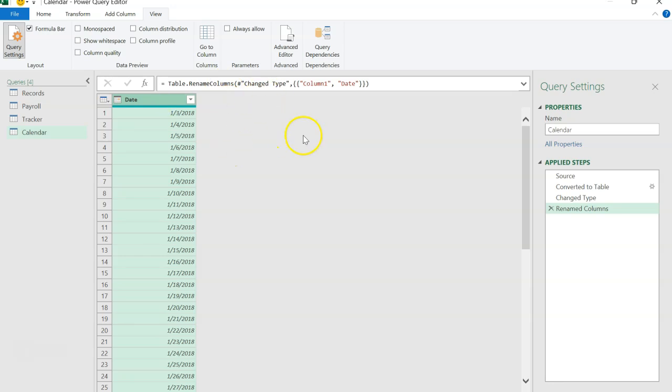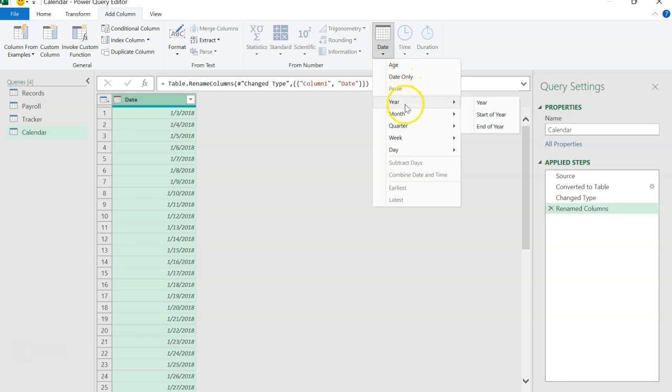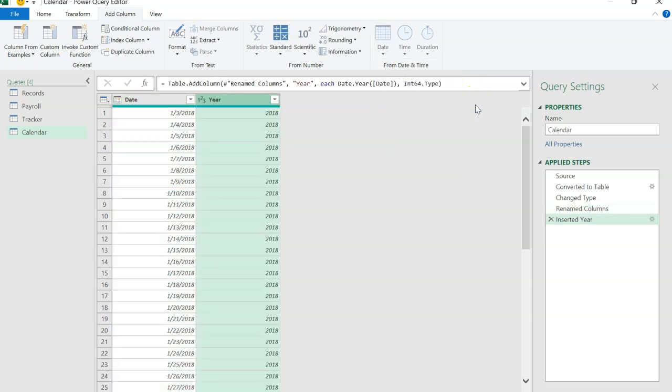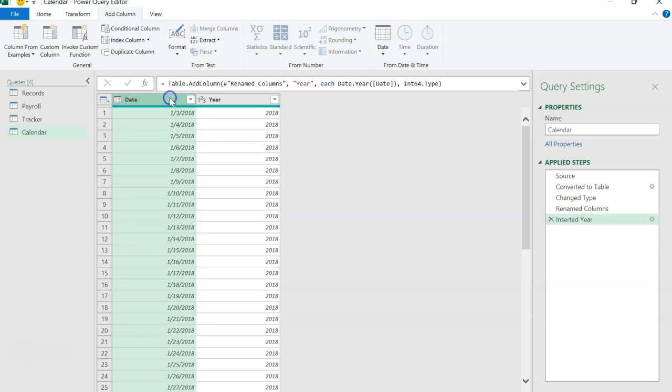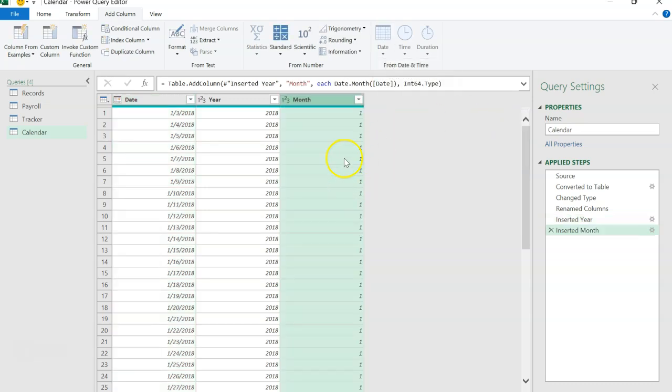Now, for all the attributes we are going to add, we will stand in the add column tab. Okay. So from here, we'll use the date icon and we can add all the date attributes we need. We'll need year. So we'll draw year from here. Then I'll come to date again and we'll also add month values, right? So add the month values. This will be used to sort our month names.